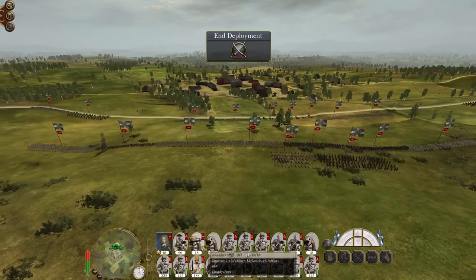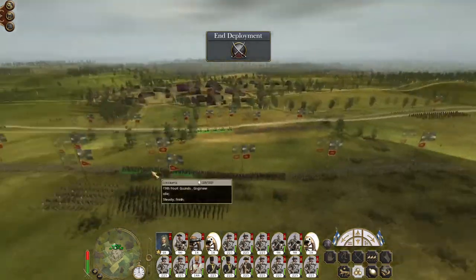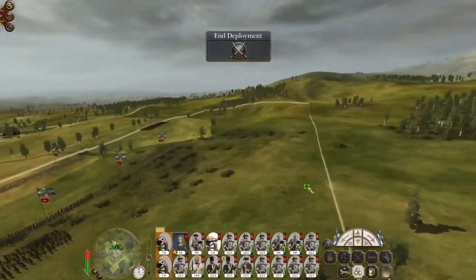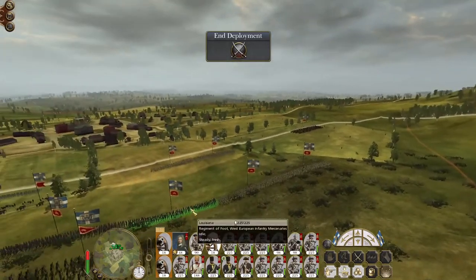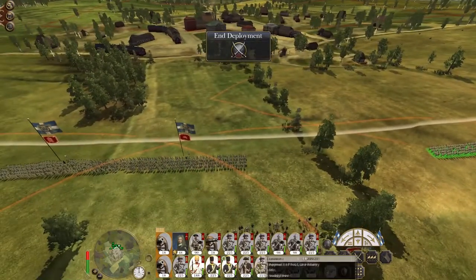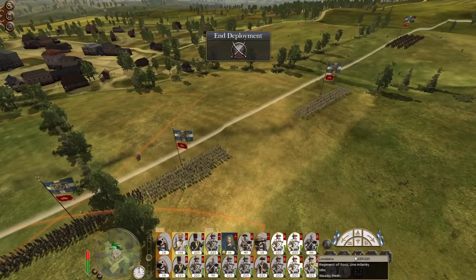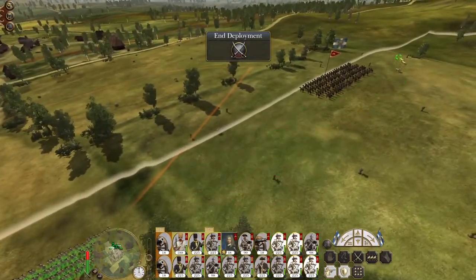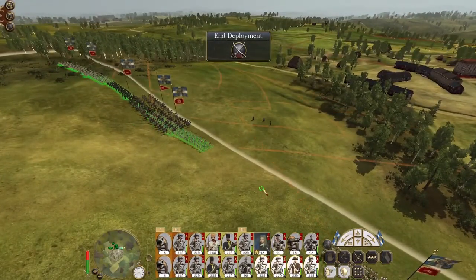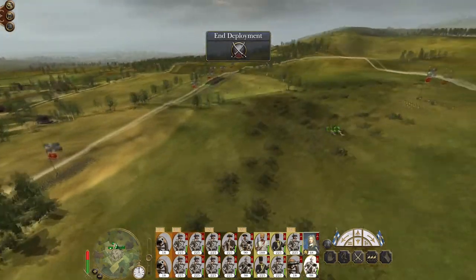Let's deploy the howitzers up on... No, actually, not up on the hill. The howitzers deploy on the field. Field artillery deploy up on the hill to get a good field of fire. Our grenadiers and our engineers plus two units are going to go through the town. Four units are going to go around the right flank. Four units are going to go around the left flank. Give them some cavalry for support.